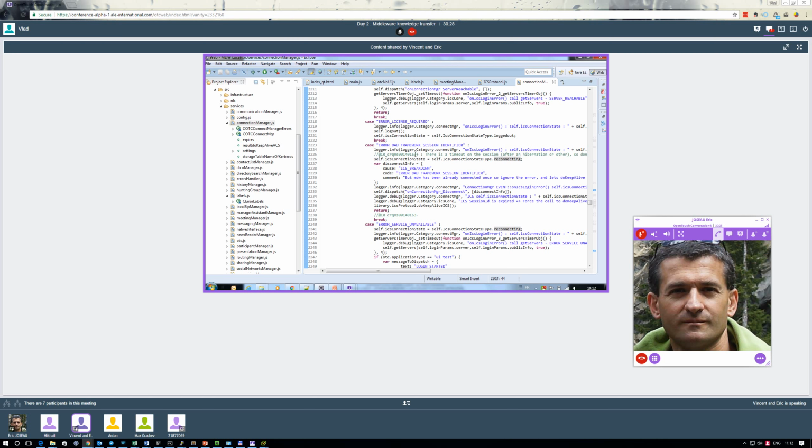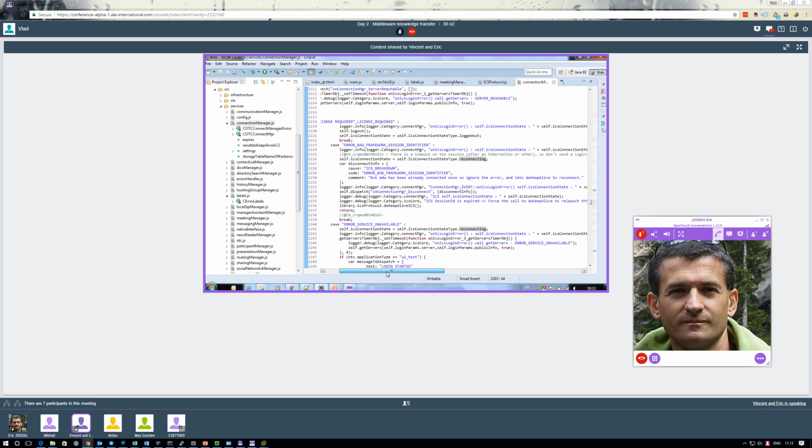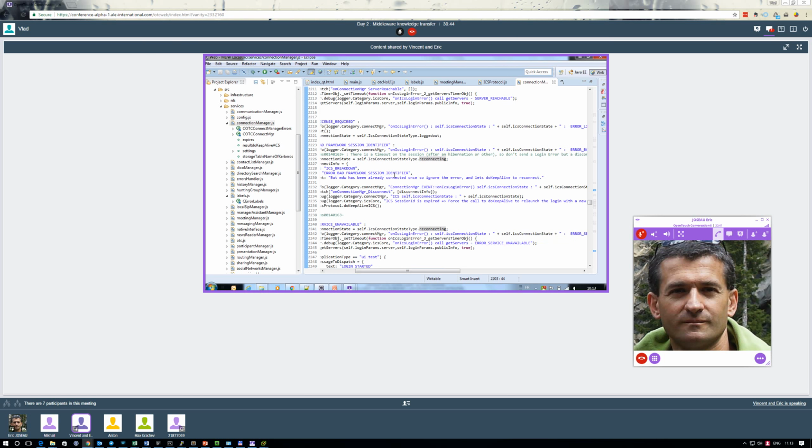So we detect it is an expiration of the session. So we send it to the UI, and we said we have been already connected, so we will reconnect.